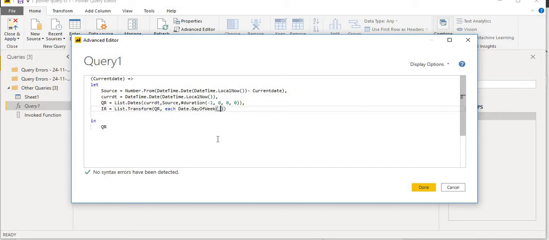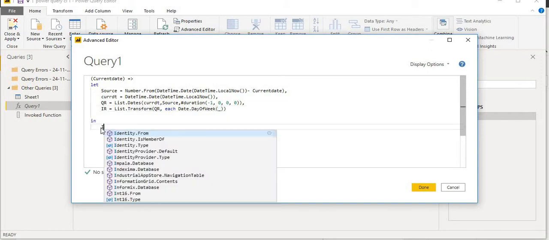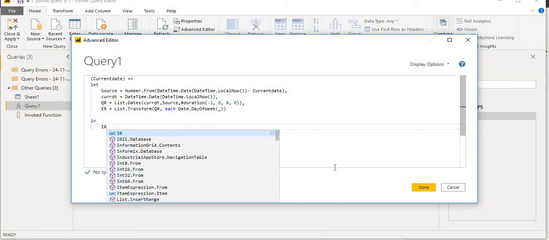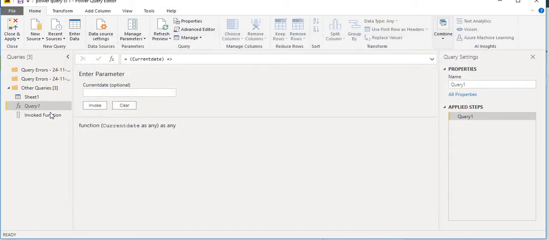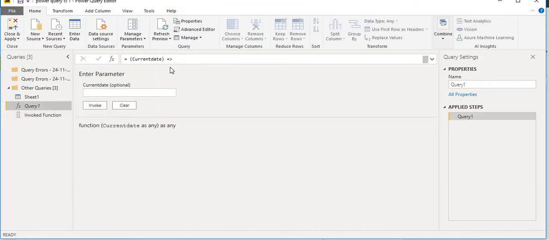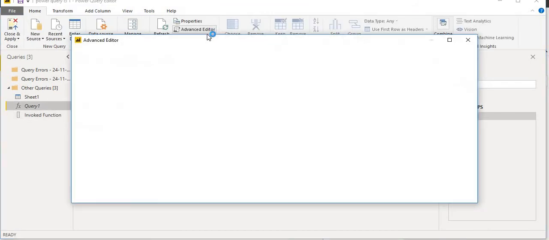So it iteratively runs this. Let me now output the list. See, we have it. So 6 is a Saturday, 0 is a Sunday. Now we just need to exclude this Saturday and Sunday, and we'll have our formula.